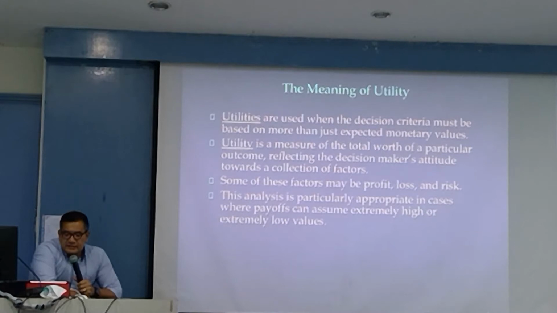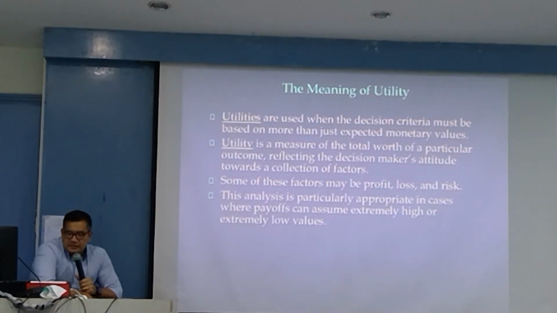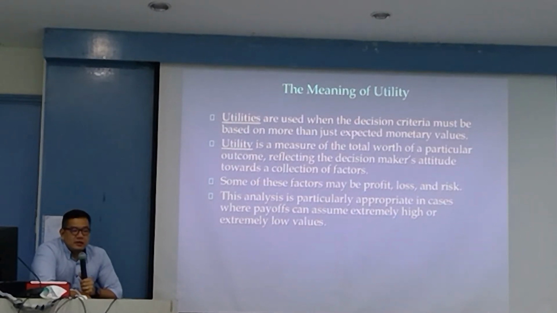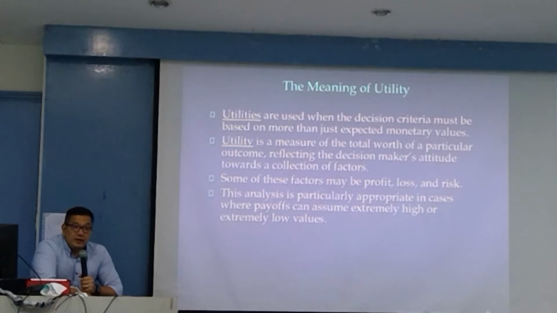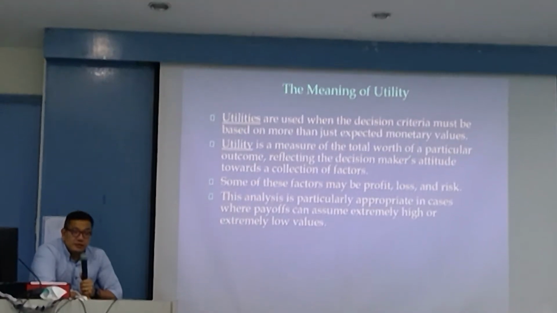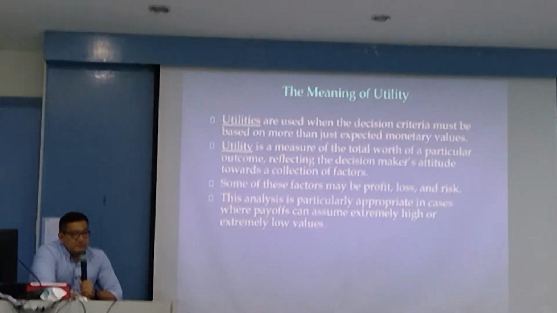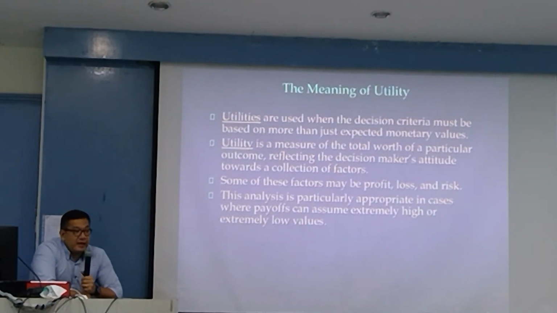The utility is the one that we can use as a decision criterion, based on the things that are suitable for the user, not just the money. Because don't forget that each user has a different perspective on risk. You might be risk averse, a person who is very conservative and tries to avoid risk, or you might be a risk seeker or risk lover, so you prefer a large payoff. You don't care about the risk.